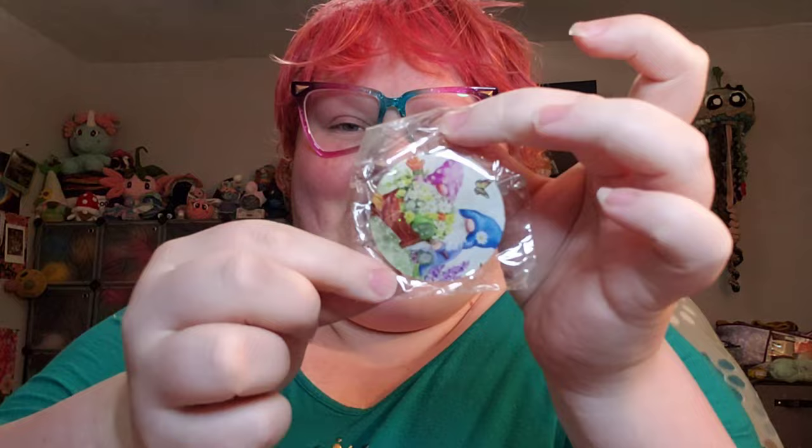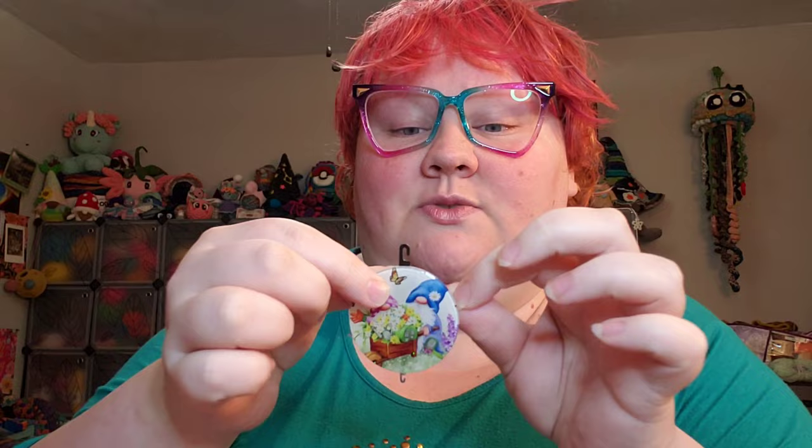Alright, I can pull it out now — so this is a needle threader. This was all of the bubble wrap that it was in, by the way. It's a needle threader and it's got gnomes on it. I believe this is magnetic — let me grab a metal needle. Yes! So this is a needle threader and it is magnetic — it's got a magnet right here on one side. The other side is not magnetic, but this one side is very magnetic — you can hear it snap into place very solidly.